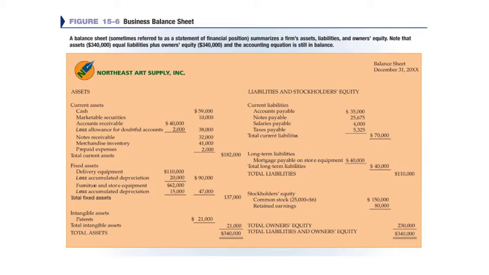On a balance sheet, assets are listed in order from the most liquid to the least liquid. The liquidity of an asset is the ease with which it can be converted into cash. Current assets are assets that can be converted quickly into cash, or that will be used in 1 year or less. Because cash is the most liquid asset, it is listed first. Next are marketable securities, stocks, bonds, and other investments that can easily be converted into cash in a matter of days. Next are the firm's receivables.